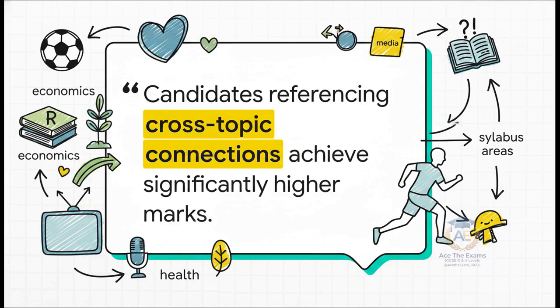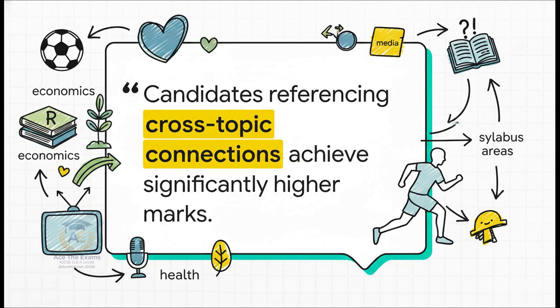It means the theoretical architecture of the sport topic doesn't exist in a vacuum. You cannot just write about amateur versus professional sports in an isolated factual bubble. To unlock premium grades, you have to show how sport intersects with economics, health, or media, and do it all using precise Afrikaans terminology.